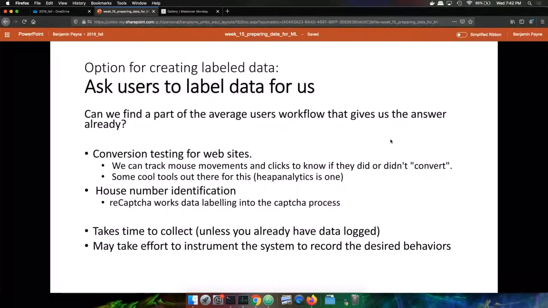All right. So I don't know if you've ever signed into a website and tried to identify: does this picture have a street sign in it? Is there a car in this picture? Google has tricked you into labeling their data for them. Did you know that? Yes. That is your role in life, is to train Google's algorithms. So all those images that you're decoding when you sign into a website, those are coming from Street View, right? And Google wants to be able to label, what is this object?